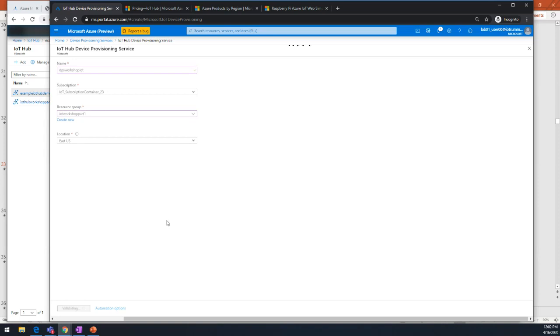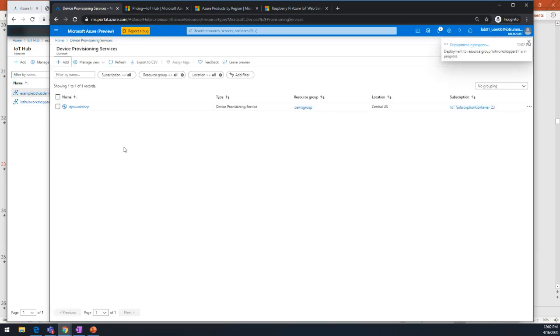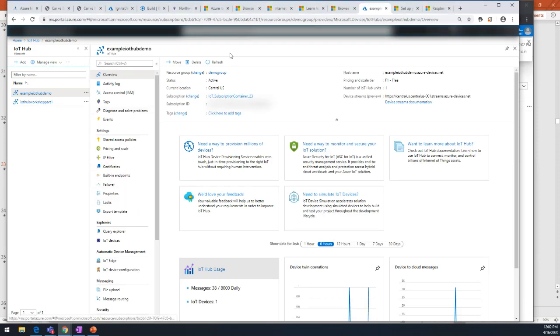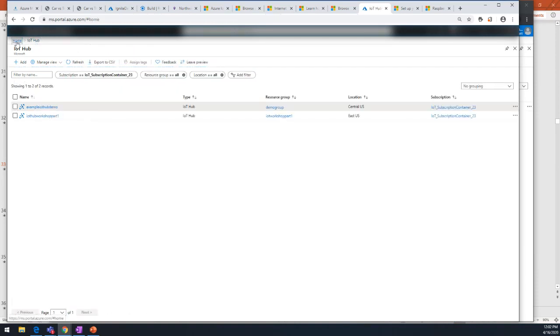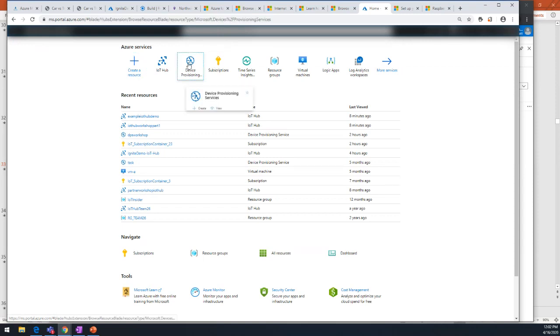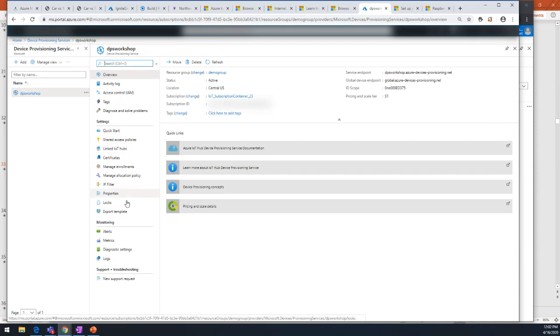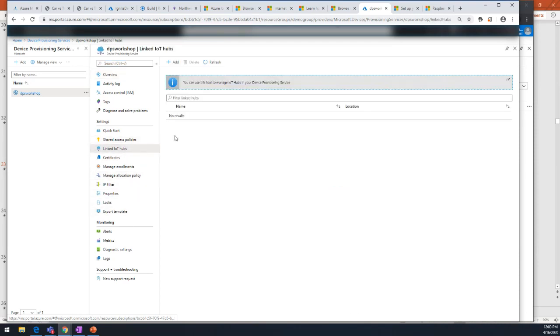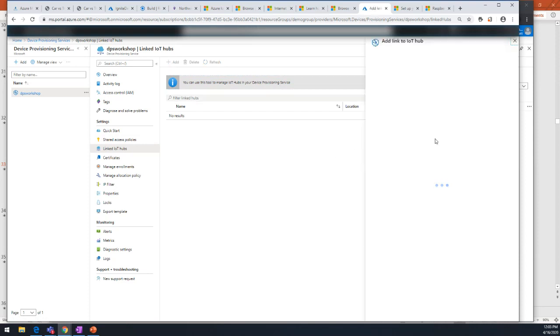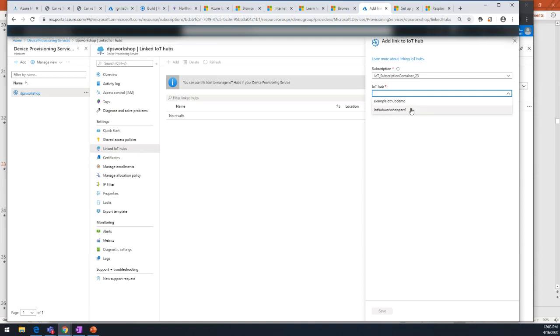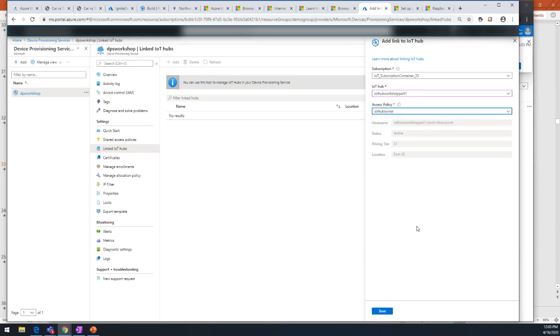And you can see it's fairly simple on that deploying and creating a DPS. So if I wanted to go there, go back to home, and you can also search as well your DPS. I'm actually going to go ahead and go to this one that's already created, so we're not waiting on the deployment, but you can link your IoT hubs here. So I'm going to go ahead and add. I got my dummy subscription, and then my IoT hub, and then you're always going to see it as owner, and then I'm going to go ahead and hit save.